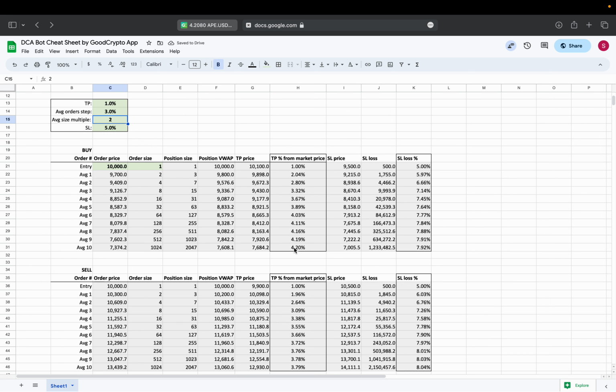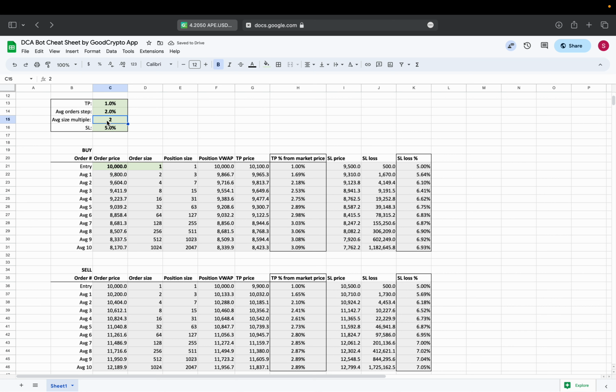I mean, obviously, it's higher in absolute numbers, and in relative numbers it actually slows down, because now you help your average position price to stay closer to the market price. And obviously, with average size multiple, actually, I might be wrong. I'm sorry. I'm taking back my previous statement. I'm not sure whether the pace of increase of this number decreases as the average orders price step increases. I'm not sure about that.